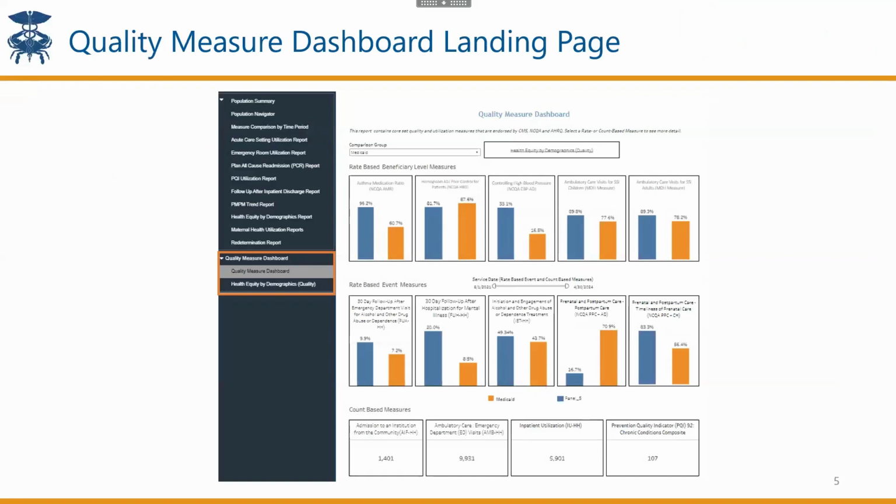So as we turn to the quality measure dashboard, this is just a quick screenshot of the landing page. I'm going to jump over and show you a live demonstration in just a second. The quality measure dashboard can be found within the multi-payer reporting suite. All the way at the bottom of the left panel, you will see that quality measure dashboard. It'll include this landing page as well as drill throughs to get to each of the individual measure reports. So now let's switch over to our demonstration.